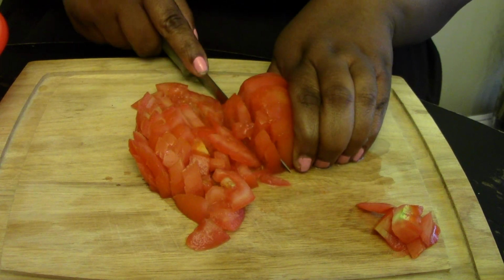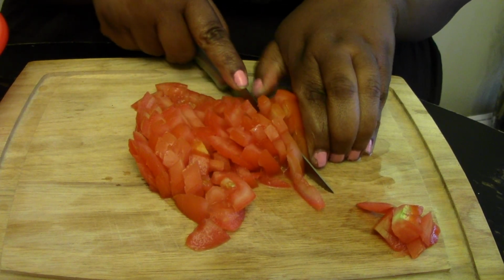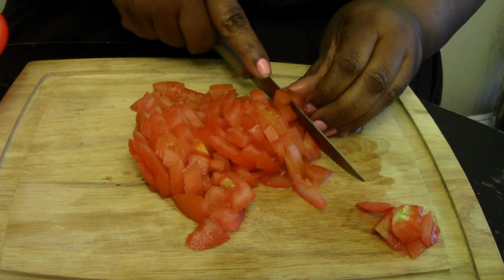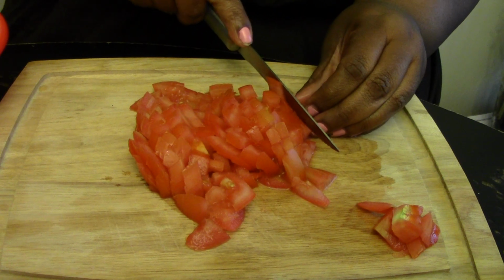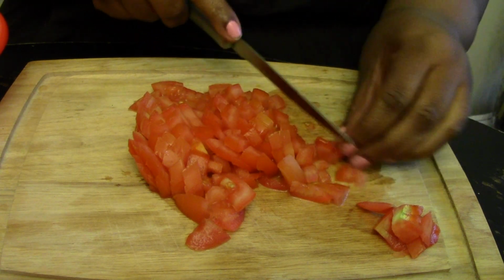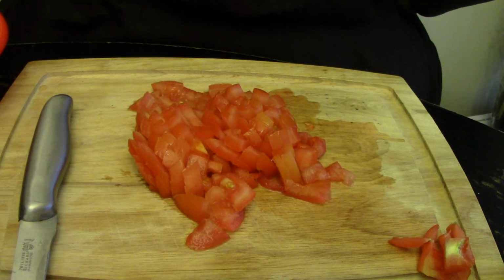And the great thing about this, Leah and Nene, is that you can adjust the flavors the way you want. If one week you want fresh salsa that is pretty plain and just has a little bit of onion and, of course, tomatoes, you can just have that. But the next time you may want to bulk it up and add some corn, or some black beans. Now, even though that's a great source of protein, especially for me, being post-op, I don't prefer black beans in mine, but a lot of people do fix their salsa with black beans. And as you can see, we just did that very quickly.